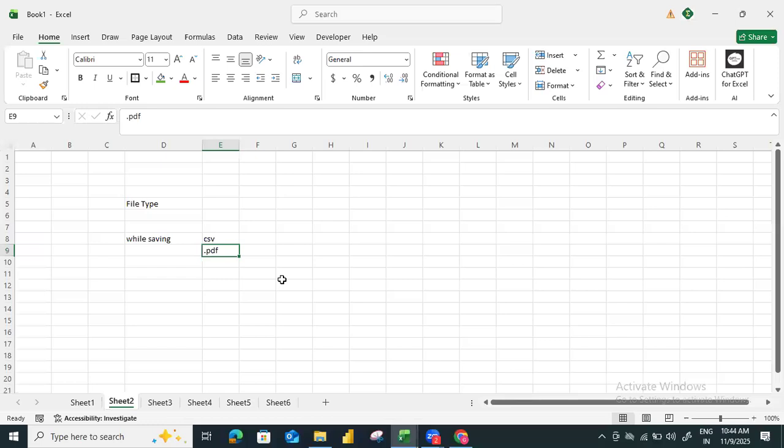Dot PDF, you must have come across this, right? Dot JPG, dot PNG, dot JPEG. All these are called your file extensions. Why are these called file extensions? Because when you save a file, you basically tell the computer, okay, this is a picture format, so please save it in a picture format so that I can open it.